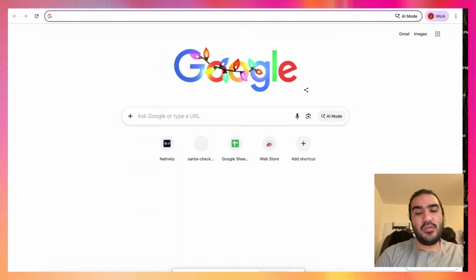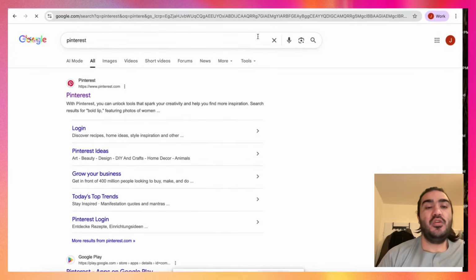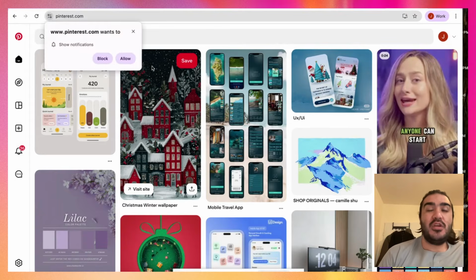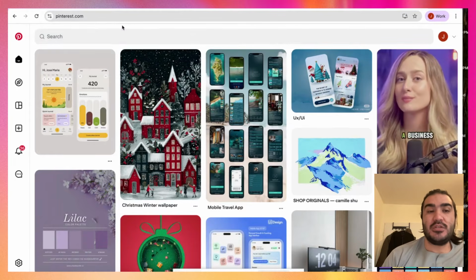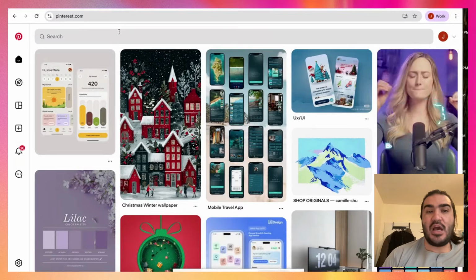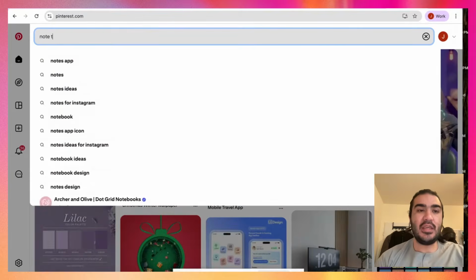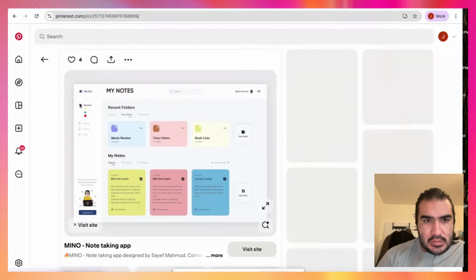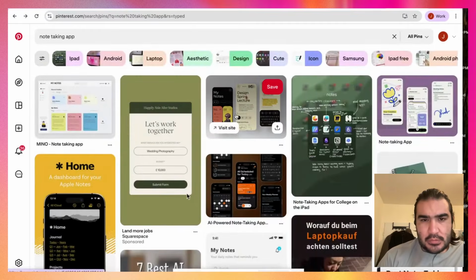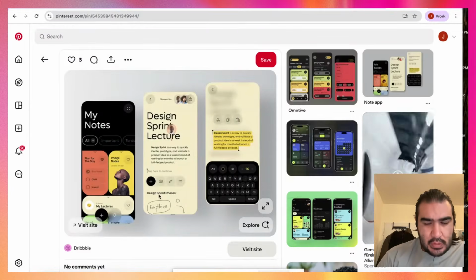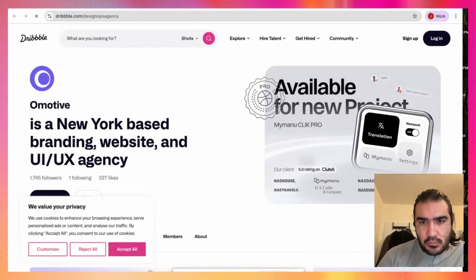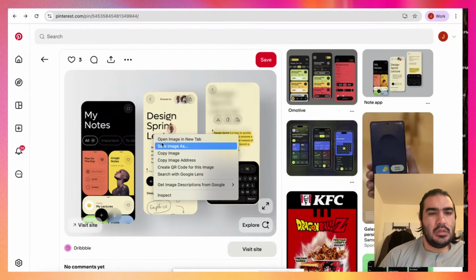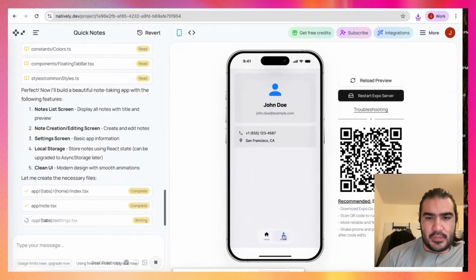If you want some nice designs, we can go to Pinterest. For me, I either design my apps in Figma myself, or I get some ideas from Pinterest and see what really looks nice and works. So I can search "note-taking app" and we can get some ideas from Pinterest. Well, it should be a mobile app. It's actually a nice one. I like this or this or this one. I think I like the previous one more, so let's just take this one. Yeah, let's save it. Nice, this is a very simple one.